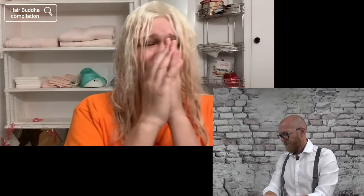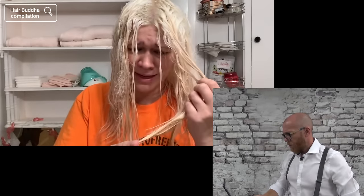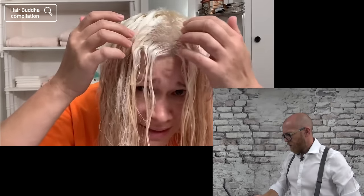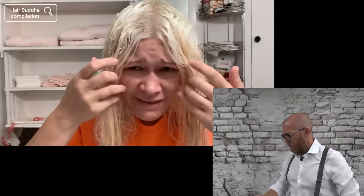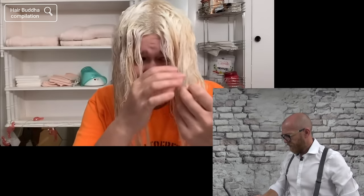And I left it in for like, I don't know, 40 minutes. I wanted to leave it 30, but I felt 40 and my hair is falling out. I'm freaking out, look. Oh my gosh, I'm so scared. You can see they broke off right here. I will never ever bleach my hair again. And I'm just so afraid to comb it.